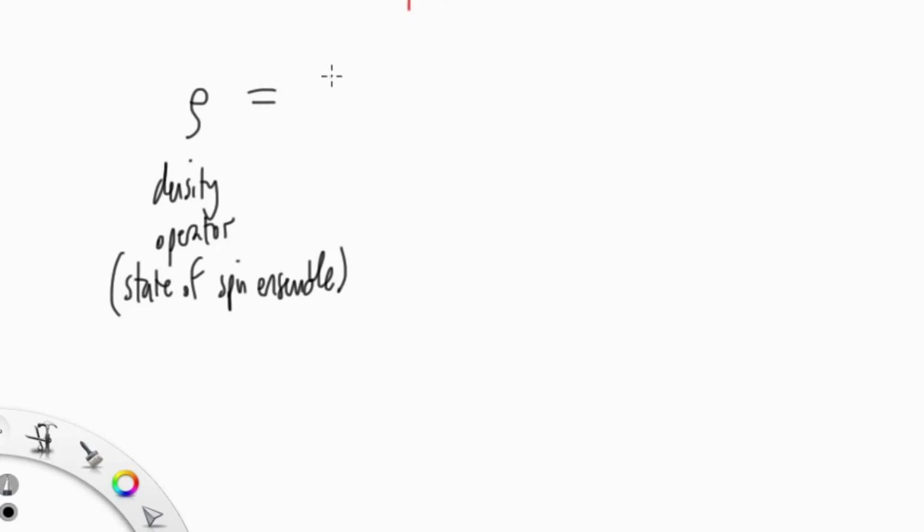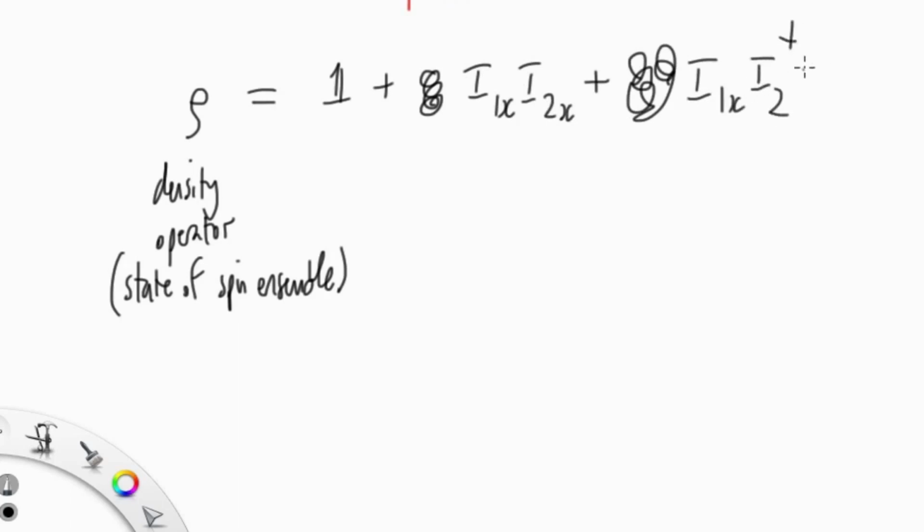In general, it will be a mixture of many different operators with different numerical coefficients, and so on. Now, a very common task we have when understanding and designing spin dynamical experiments is we have some particular operator and we'd like to know how much of a certain other operator is inside it. Let me give an example of that. Suppose I've decided that there's a term I1x, I2x, and I want to know how much of a double quantum term is in that operator. In this case, it's rather simple, but in more complex cases, it's not so easy.